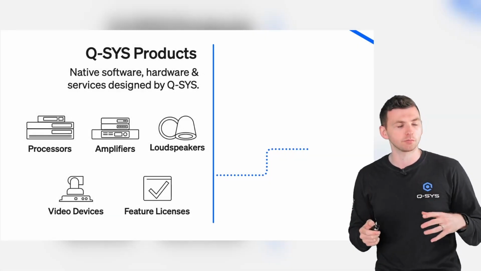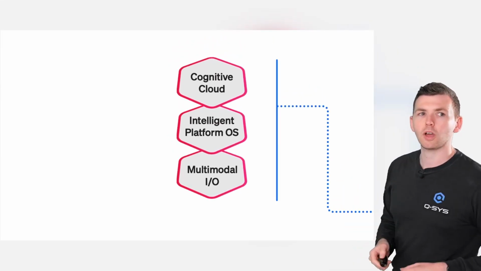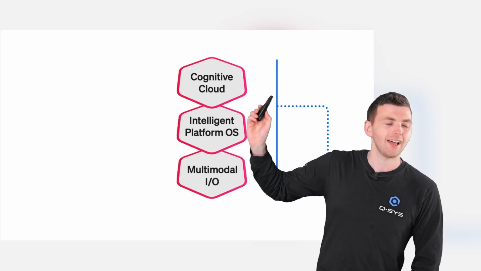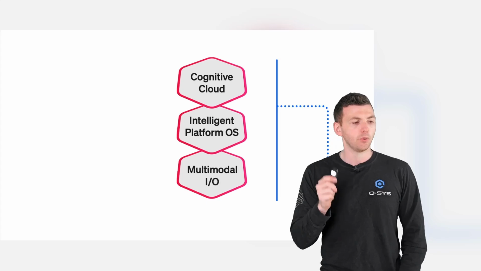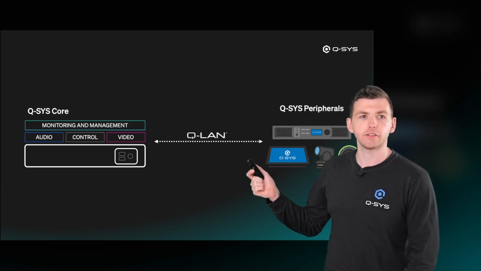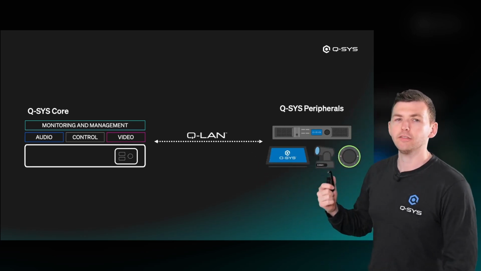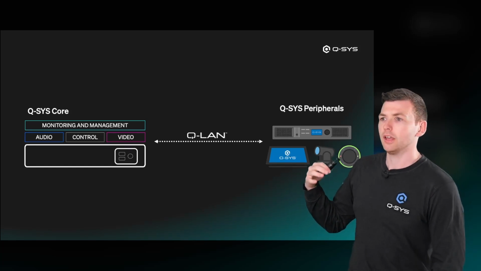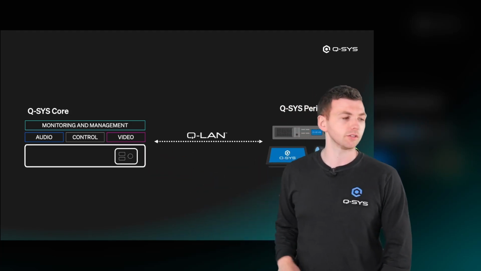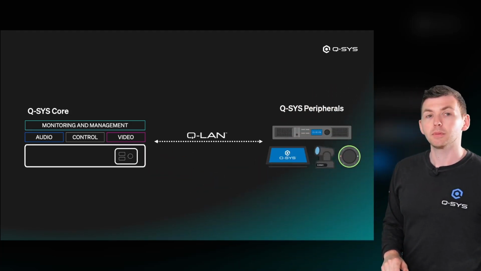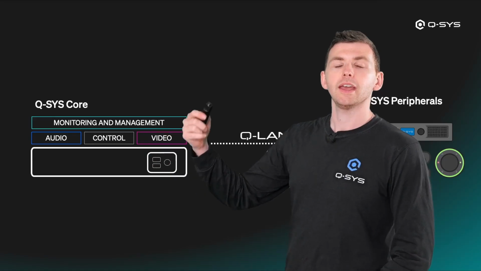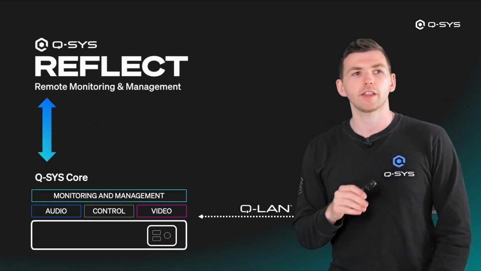So there we go, we've had a look at Q-SYS products, some hardware. Let's also talk about the rest of the platform, because like I said, we've got the I/O, we've got the platform OS that's running on the core, and then we've got the cloud. And the important thing to realize with any Q-SYS system is that the core knows everything that's happening. Okay? It knows about every single device, its status, what it's doing, its history, or its logs, because all of that is always coming back to the core locally. Every Q-SYS system does this, okay? But because we've got that single source of truth in the core, this single thing which knows everything that's going on, it's very, very straightforward for you to make all of that available through the cloud.